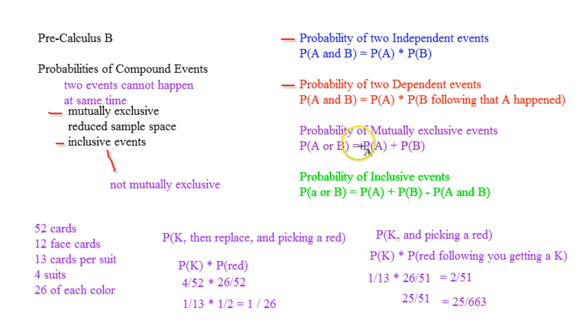Now next we will actually work with mutually exclusive events and inclusive events. All right, so let's take the example of dice. Let's look for the probability of 2 dice, where you roll a 4 or, let's say, a 5 with them. Now this would be an example of mutually exclusive, because the 4 and the 5 can't both exist at the same time, and they don't affect each other. So you would take the probability of rolling a 4, and then you would add that with the probability of rolling a 5.